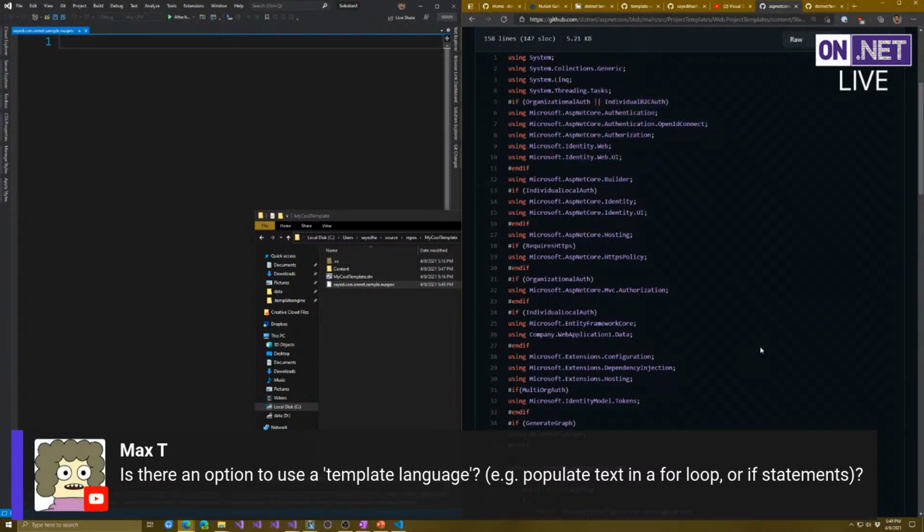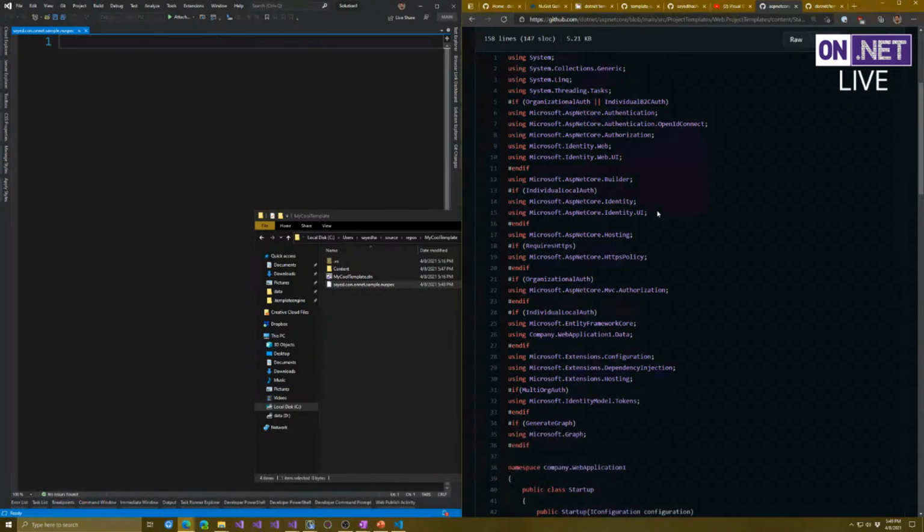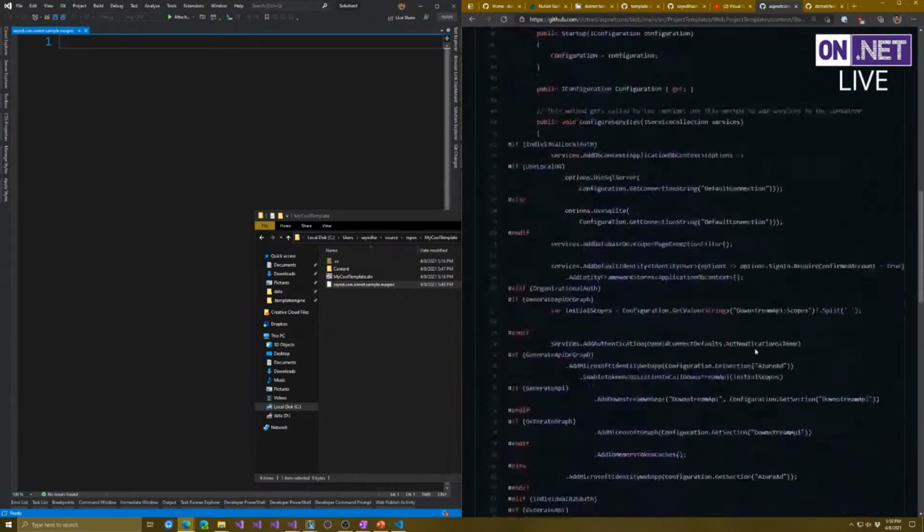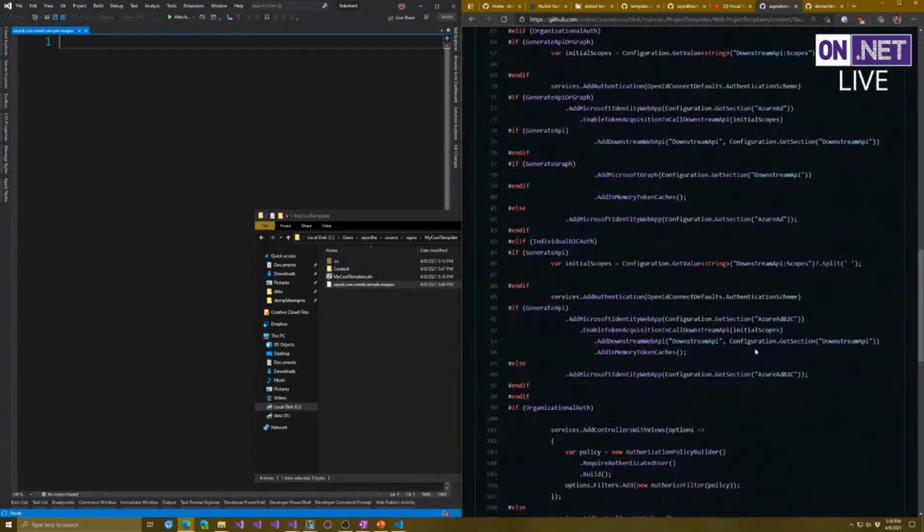Another thing to take note of is we normally like to try and use existing comments or preprocessor commands that each language supports. If I take a look at this, the #if is a built-in syntax for C#, and these are preprocessor directives. The advantage of this is your project still builds and runs, even though this is a startup.cs that covers all the different varieties of the web app project template, it still can build and run.